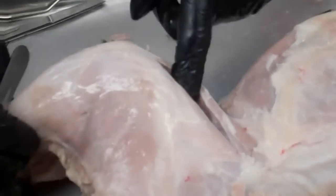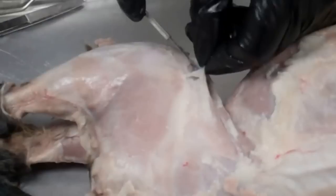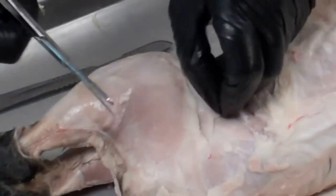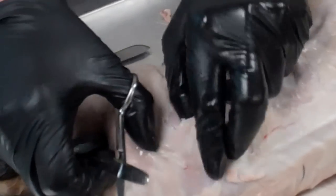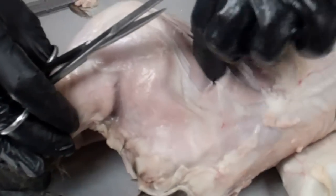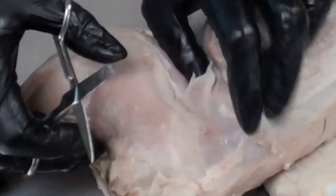Then there's another muscle right next to this — this is the tensor muscle. In order to be able to see this, what we're going to do is just cut through this fascia material here. This white hard fascia material is called the fascia lata. We're going to cut that up here, and when we get to the top of it we're going to find this muscle — the tensor muscle, sometimes referred to as the tensor fasciae latae. So we're going to cut the fascia lata here and free up this tensor muscle.